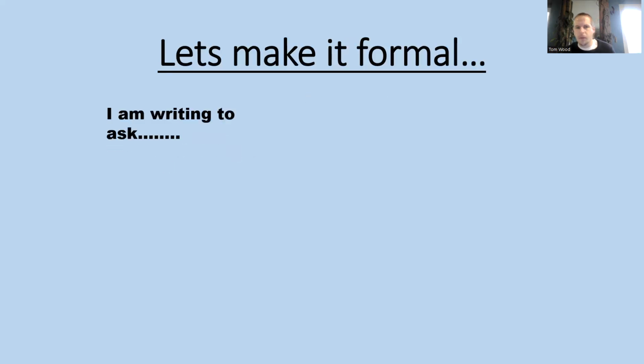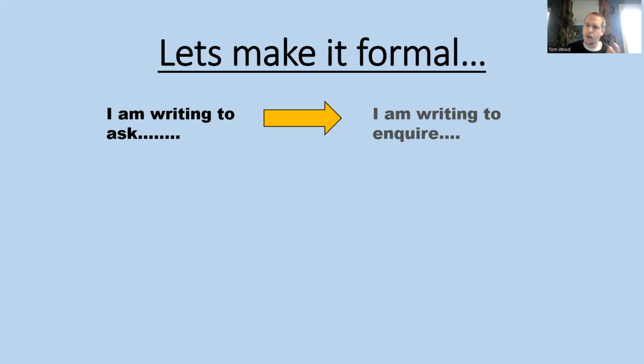Okay, so a couple of ideas then. If you were thinking, I'm writing a letter, and this falls more into our writing category, but say I know I'm writing to a boss or I'm doing this part of the assessment, it needs to be written formally. Here are a few ideas of how you can make things more formal. So I'm writing to ask, we could change this to, I'm writing to inquire. It's just changing some of the more common words and thinking a bit more out of the box of other words that can perform the same action, acting like a bit of a thesaurus in this case.